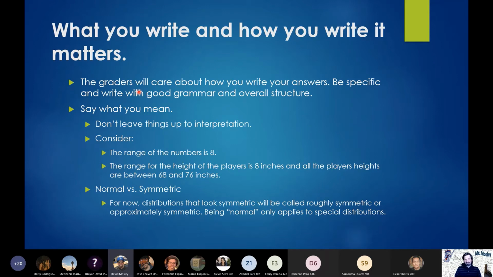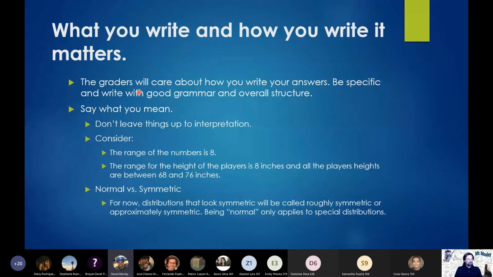You can't just say there's 8 numbers. 8 numbers in what? What are we talking about? What's the context? Being specific. We can't just say the spread is 8. We have a bunch of different measures of spread. You need to be more specific. Maybe the range is 8. The IQR could be 8. We have to be specific, and we have to include as much specifics as we can in our writing.